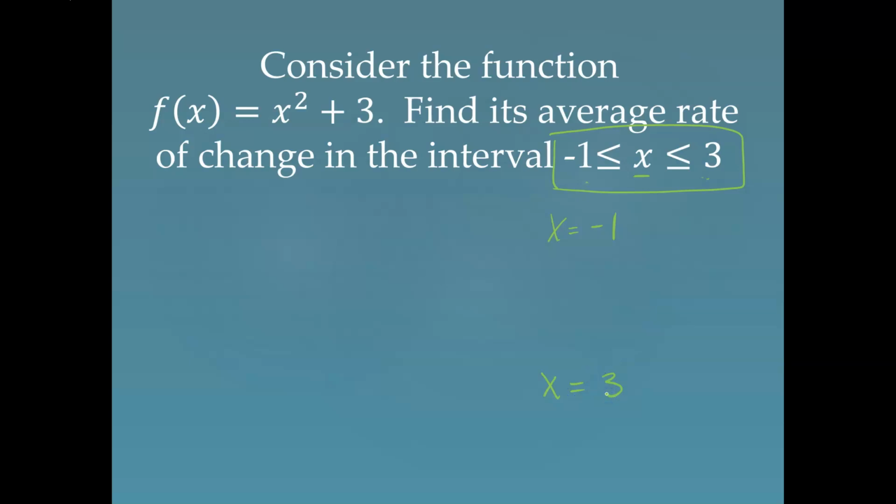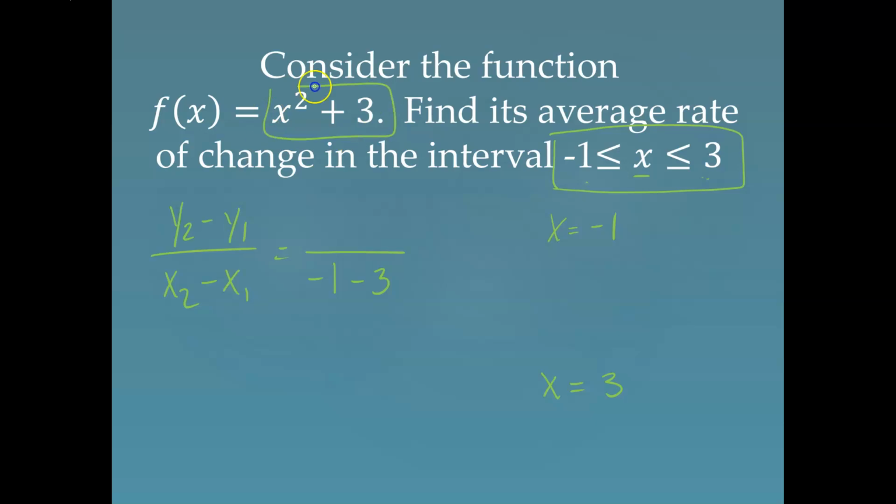And now, with the slope formula, or average rate of change formula, it is y2 minus y1 over x2 minus x1, okay? Well, I have my x's, correct? I just need my y's. So I can put my x's down here, and I'm going to say -1 minus 3. But now I need to find the y's. Well, you find the y's like you've been finding y's since you've been missing the y's. We're going to take that x value, and we're going to plug it in to our function.